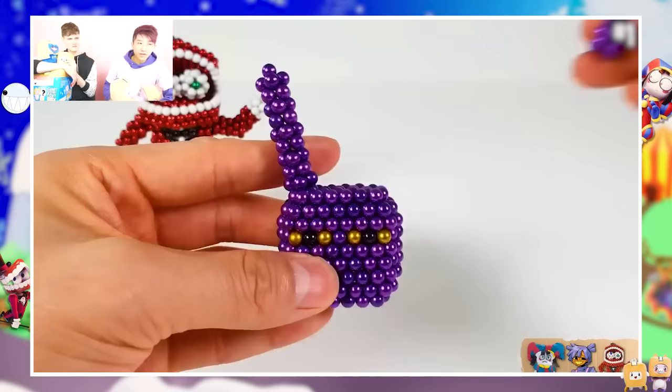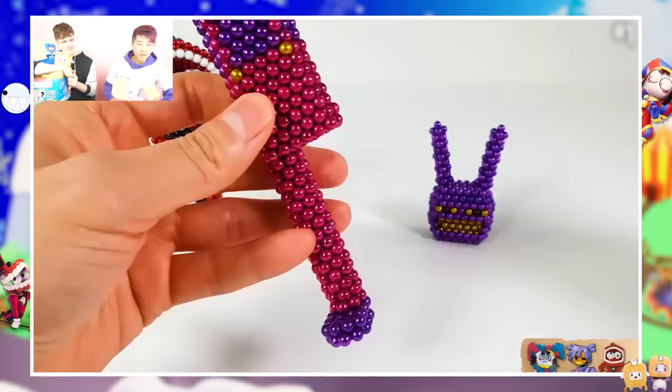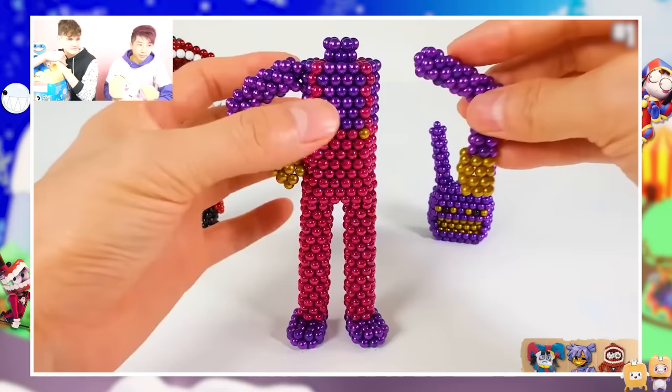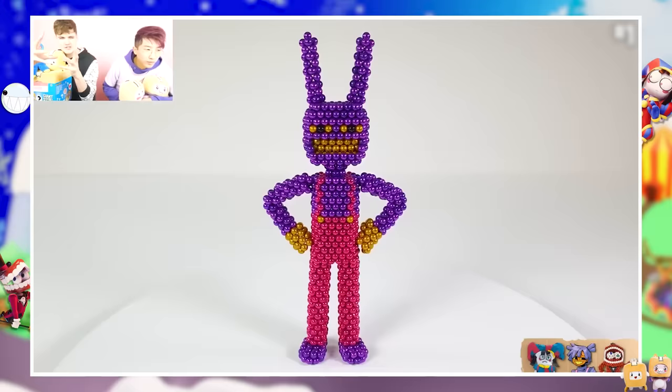Now they're making Jax. Oh, cool. Yeah, that's pretty crazy, huh? You think we're gonna get to see them destroyed at the end? They might get oofed, guys, which is crazy. Oh, they made Jax so tall. I wanna see them make Pomni. That'd be really hard though, because there's so many colors on Pomni. Oh, you're right. So stick around, guys. We might get to see these magnets actually get destroyed by a giant big magnet.